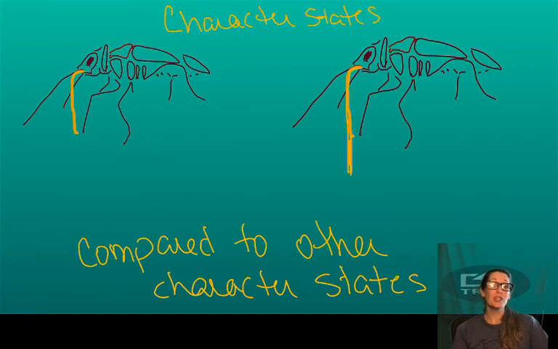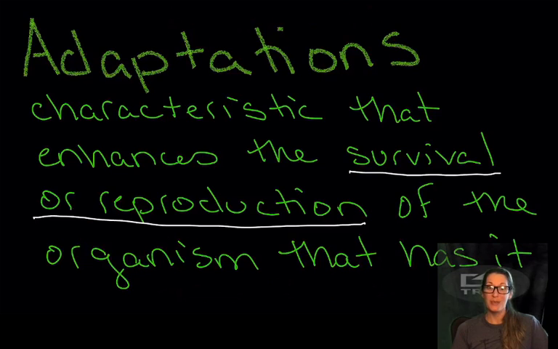It depends on the pressures that organism is experiencing, and that environment and those pressures are dynamic and they can change, just like we saw with the soapberry bugs. For a long time, that species was evolving on one type of tree with one type of seed pod. Then the environment changed, and suddenly the character state that was adaptive was different. Isn't that cool? So that is sort of an overview of adaptations.